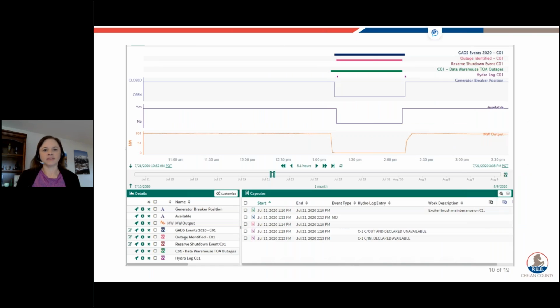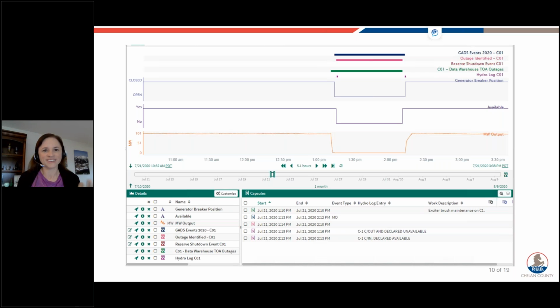On the next slide, this gives just a little more of a view of the display in Seeq. So on this, we're able to drill into different windows of time and view the individual details associated with each, what they call capsules. In the lower left details section, you can see that we've pulled in sensor data from our data historian. We gathered the generator breaker position, the available flag, and the megawatt output from PI. Using that information, we were able to create additional conditions to isolate certain situations, and they have many tools available for this.